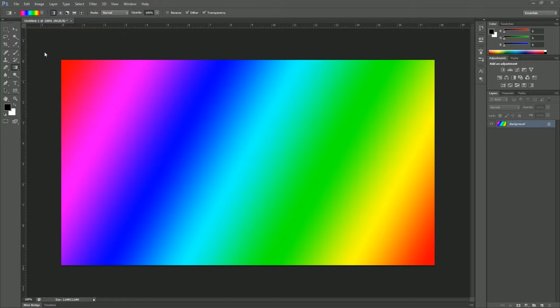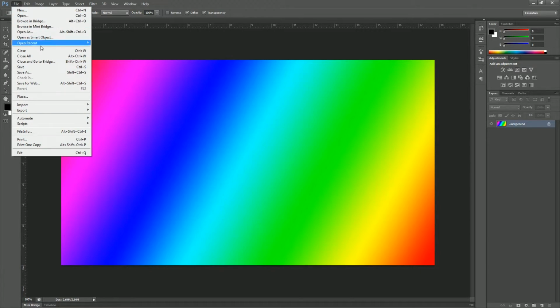One of the great ways to show this off is to use a rainbow gradient because we have all the different colors of the rainbow represented here, and we're going to go File. Now we could do Save and we could do Save As, and if you really know what you're doing and you know you need a JPEG or a PNG file, you can just do Save As and just shoot it right off as a JPEG or a PNG. However, what we're going to do, and what we should do for the most part, is we're going to do Save for Web. And this window that comes up, I love it.